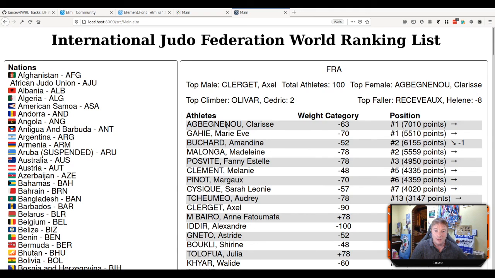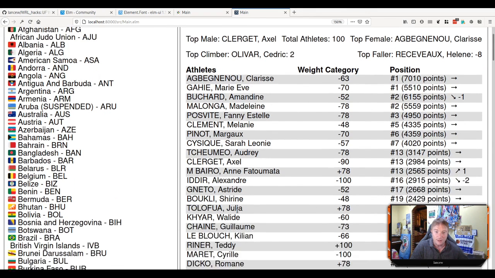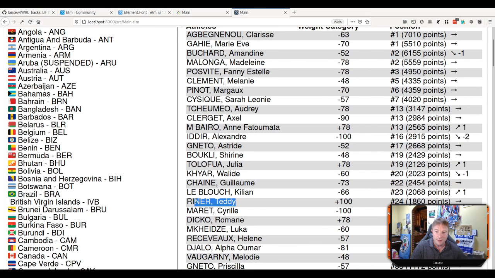So if we look at France, oh, he's not here. Where is he? This is always interesting. This guy here, Teddy Riner, 8+ times world champion in over 100s. Currently ranked 24th in the world, which is interesting because the way our qualification system goes is top, it might be 24, it was top 22, I have to double check, in the world to qualify, and then there's a bunch of wild cards. So actually, he might be out. He's right on the edge of whether or not he's qualified to go to the Olympics, and he's the reigning Olympic and world champion, but he hasn't been competing much.